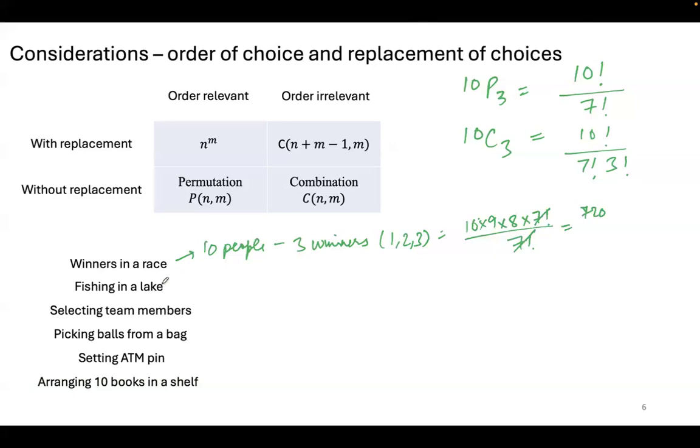Yeah. Okay. Now, I would like one of you to think about this. We are not dealing with actual cases here, but when you're fishing in a lake, let's say you were fishing for 15 minutes or maybe 2 hours, and there were almost 50 catches, right? Some fish got stuck to the hook, but you were not able to pick it. But finally, out of those 50, maybe 10 of them made it into your bucket, right? So if you're looking at those 10 with respect to those 50 that you caught, are you talking about replacement? Are you talking about order? What do you think is happening here? Again, it's not a perfect question. It's just to give you a scenario.